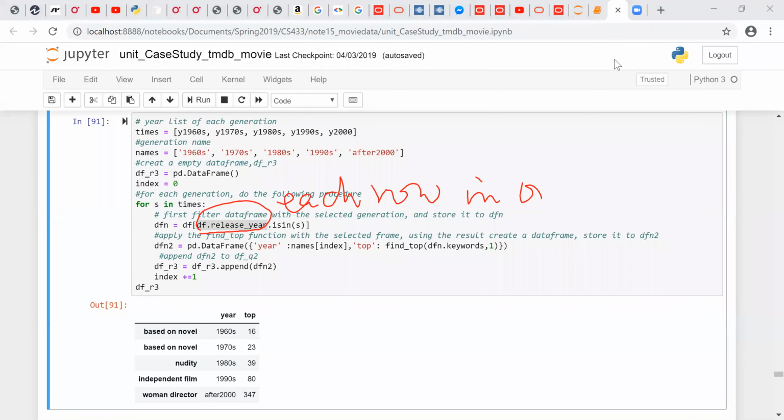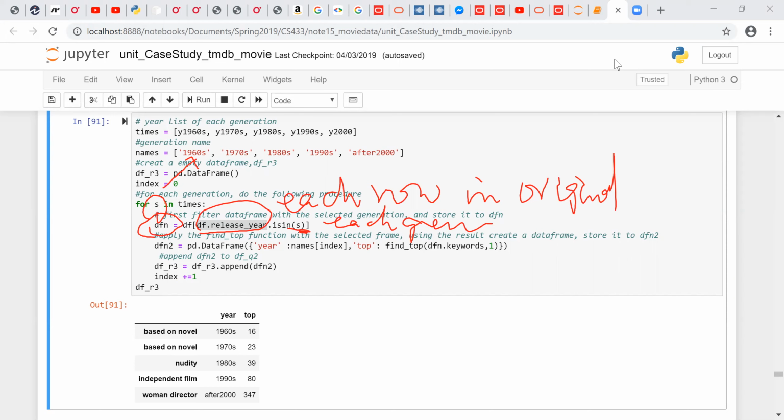You check whether that year is within this generation, the 60s, 70s, and so on. If it is in that generation, you get that data. That's how you get the data.